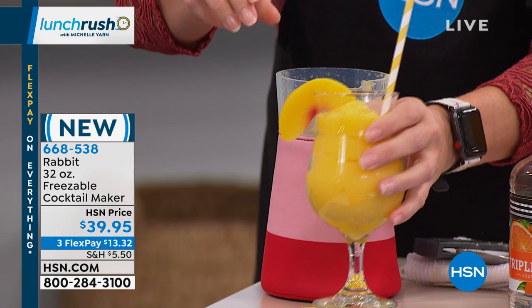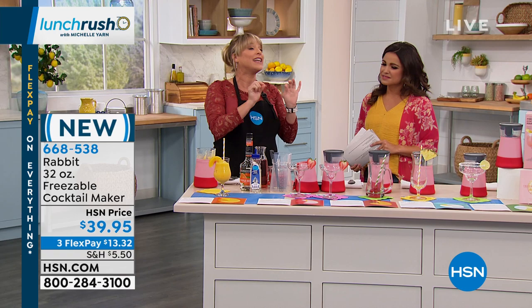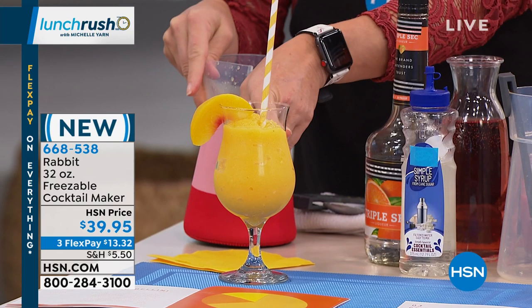It could be as simple as a frozen rosé, or maybe you like a Pinot Grigio, or something easy like a rum runner. No matter what your favorite drink is, now you can make it into a slushie — like when you go to the gas station and buy those slushies from the thousand-dollar slushie machine. It's that consistency, because of the way you're able to squeeze it inside the Rabbit.